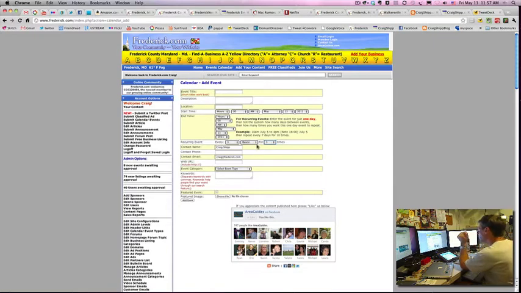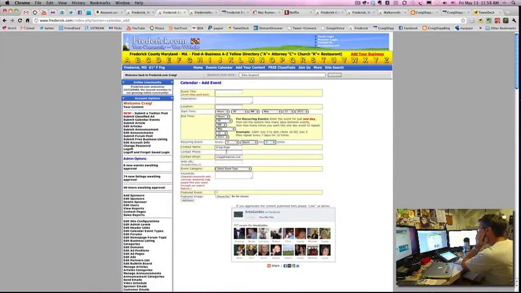And once you do submit this, go back to the events calendar. And again, we have to approve it. Usually it's approved within a day or so. It'll be on the events calendar, and then just make sure that your dates are correct and all of that. And then again, if it's your content that you've submitted, you can go to your content on the left, right below your name where you're logged in, and you can edit your content if you need to fix something.